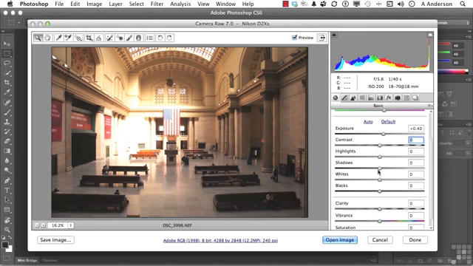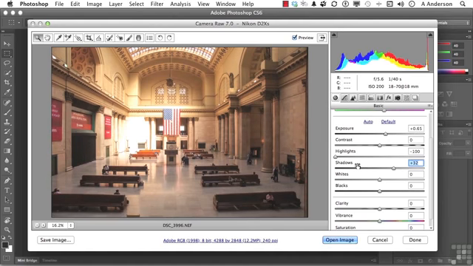Highlights and shadows. Now, this one actually might help us a little bit over here. It's saying, let me help you in just the areas that go from midpoint to highlights or midpoint to shadow, and I'll try not to mess up anything else. So if we go here and move it, as you can see, it's helping a little bit. It is helping a little bit, so I'm going to take that all the way down this way. Now for exposure, I'm going to lighten that up just a little bit more. And we could try shadows if you want to do that one too.